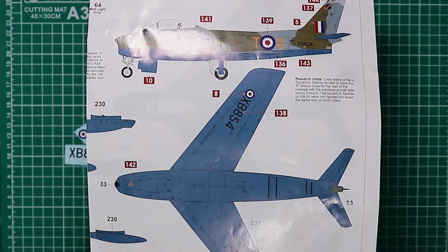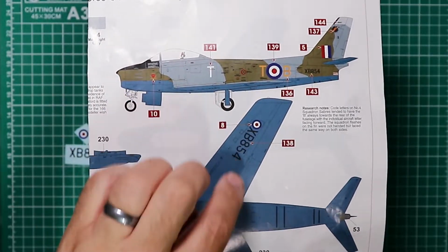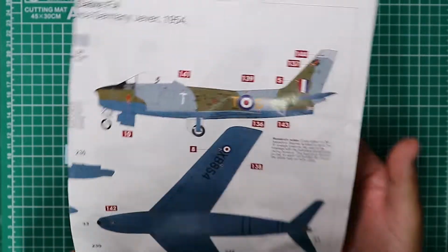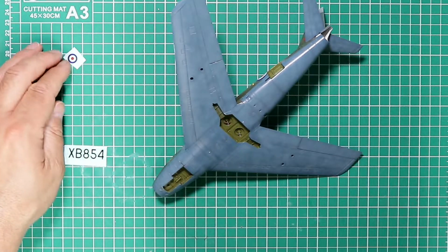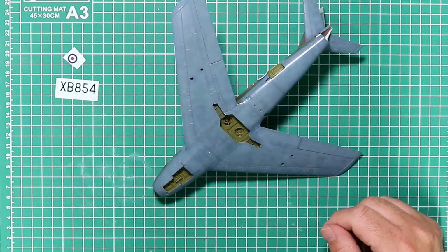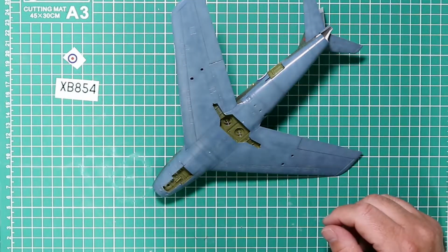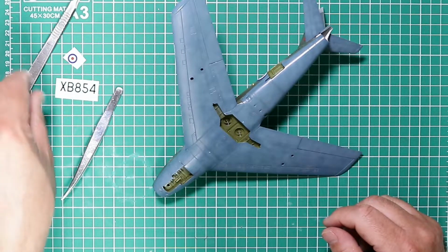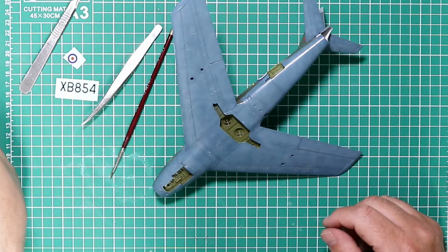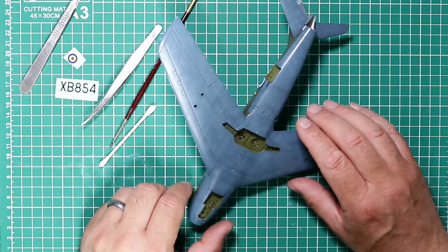So taking a look at the paint chart and the decal placement guide, we're going to add these two decals here as a brief demonstration. We've got decal number 8 and decal number 138, so they've been located off the decal sheet and they sat here next to me on the bench just waiting for their turn to be applied. So we have some fresh clean water, and we've got tweezers, knife, a paintbrush that's never been used for anything other than decals, and some cotton buds. So let's have a look at how we go about adding a decal.